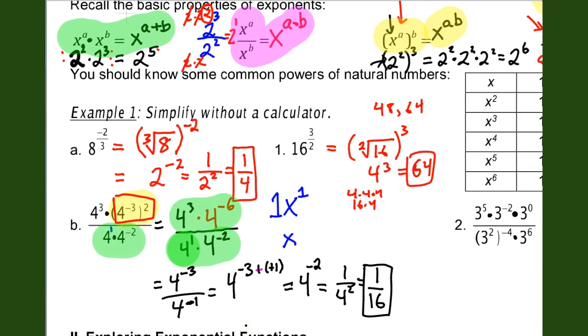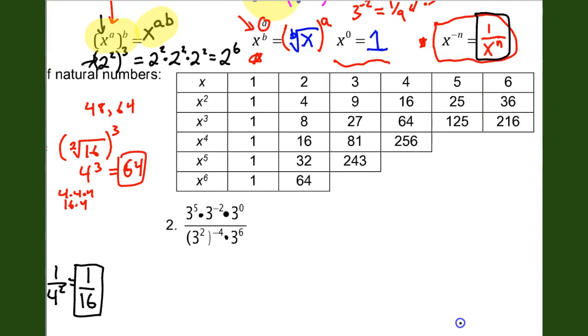So quite a little bit of working here. We actually ended up using 4 different properties. We had to multiply exponents, we had to add exponents top and bottom, then we had to subtract them, right? And then when we subtracted them, the answer came out to a negative exponent, so we had to do one more and take care of the negative exponent. So small problems that have a lot involved.